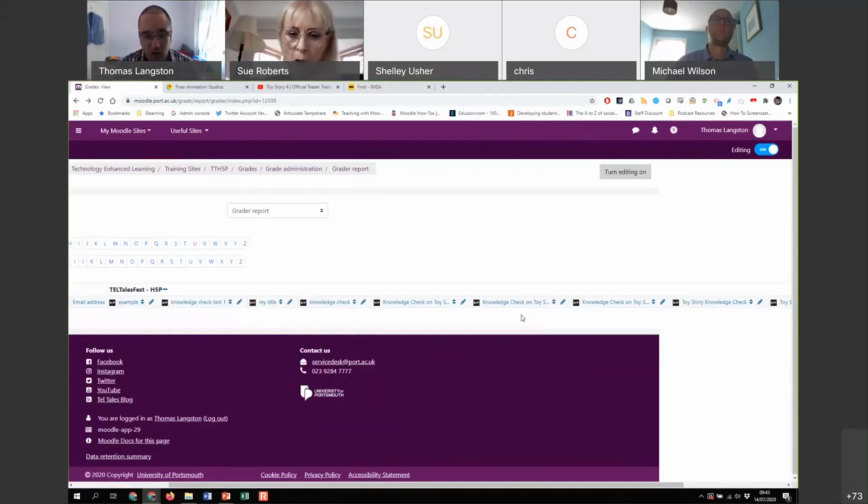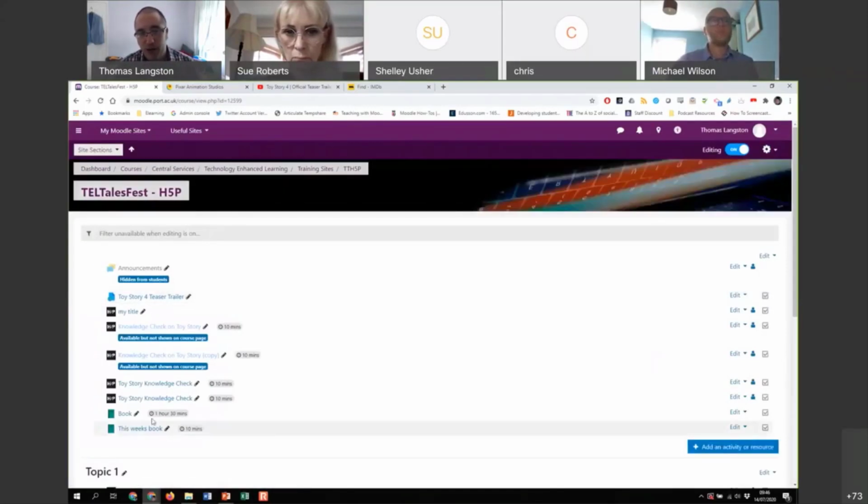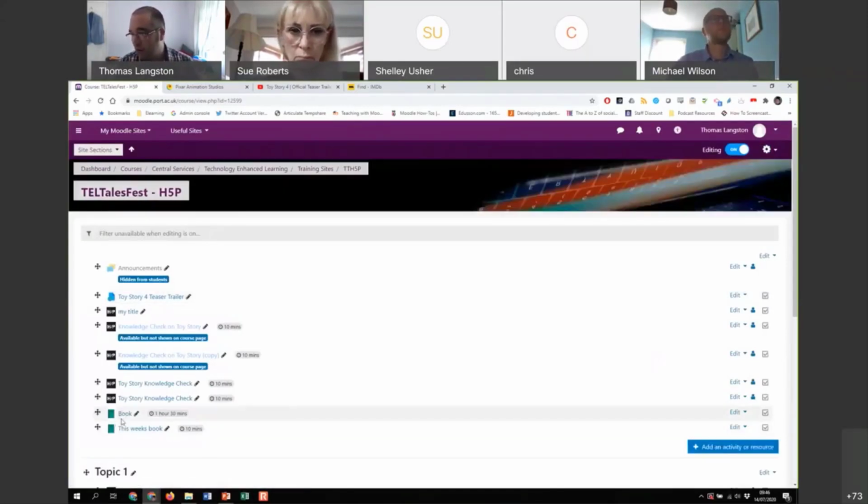So again, if you were to use a column that was made up of 5 different activities, they wouldn't be graded on each of those 5. They'd be graded on the column itself. If you want them to be graded on each of the bits that make up the column, you would need to create them as separate individual resources. But just like I did within this, you could use the Moodle book to build all of those in and either add them on one page or have them across pages, dot them between the text within the information, and that would then allow for each one to be graded. And again, you can get quite clever, but we're not going to worry about it today.